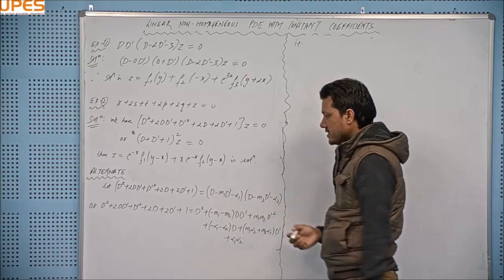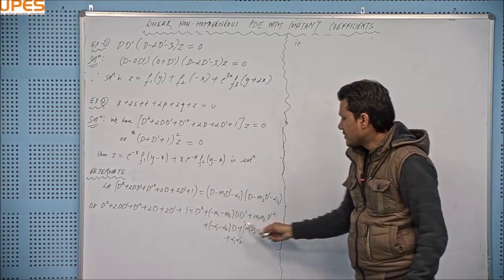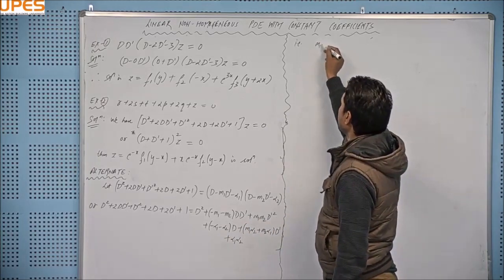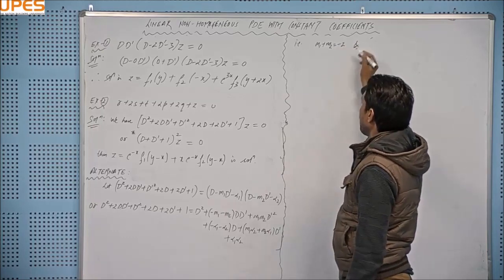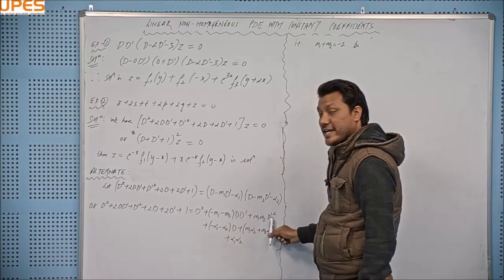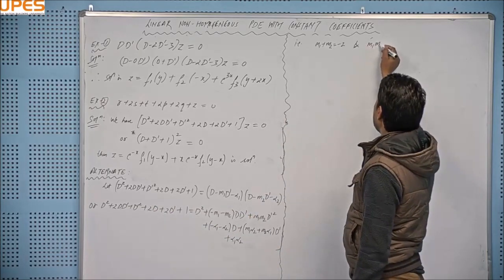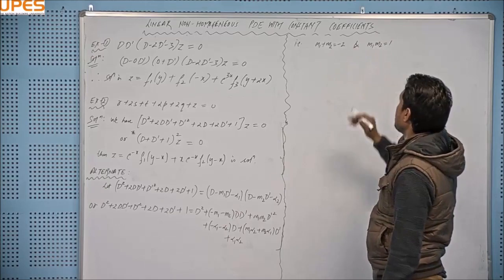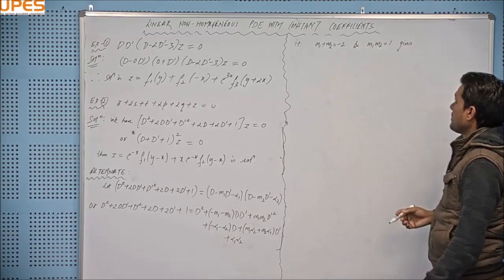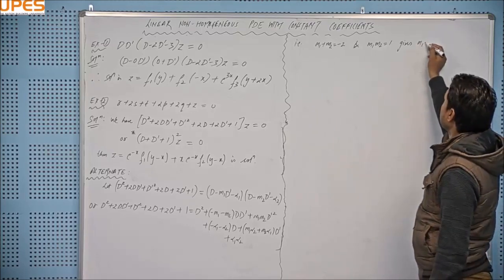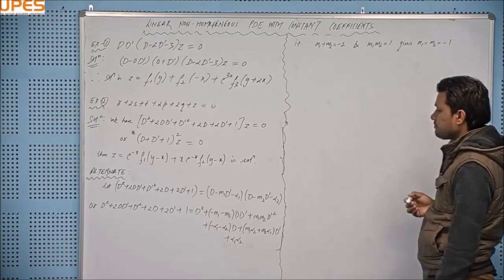Now after comparing these two sides, you can get m1, m2, alpha 1 and alpha 2. The coefficient of d d dash is equal to 2, and here the coefficient is minus m1 minus m2, that will give you m1 plus m2 is equal to minus 2. And on comparing the coefficients of d dash square on both sides, you will get 1 is equal to m1 m2, and you can solve them very easily. Minus 1 and minus 1 will be the only possibility, m1 equal to m2 equal to minus 1.